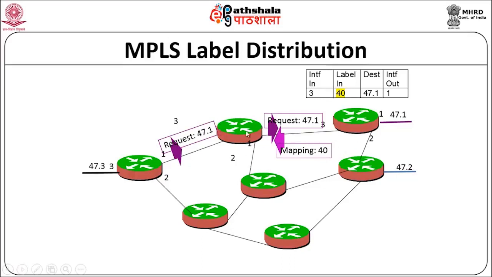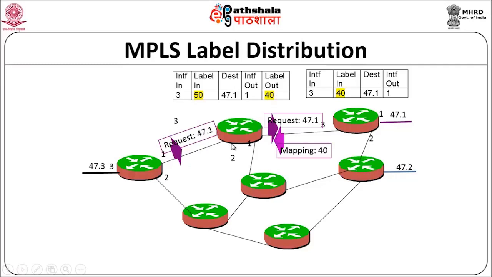So now what this router here will do is make an entry saying, if I get a packet with a label of 40, I have to assign it a label. So it will assign a new label of 50 and say that if I get a packet with a label of 50, I will be sending it out with a label of 40, and that is the entry that it makes over here. So 40 is something it got from its upstream router, and now it assigns a label for its downstream traffic. Okay, so for this path the label is assigned by the upstream router. Okay, so you can see this.